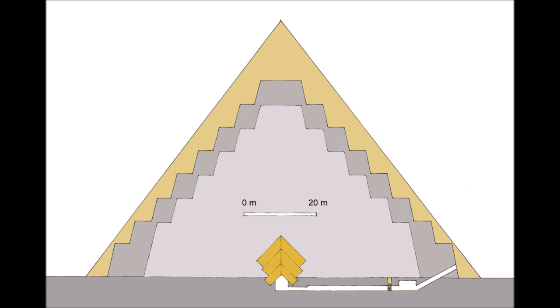Barta identifies that storage space in mortuary temples expanded consistently from Neferirkare's reign onwards. This was a result of the combined centralization of administrative focus onto the funerary cult, the increase in numbers of priests and officials involved in maintaining the cult, and the increase in their revenues. The discovery of considerable remains of stone vessels, mostly broken or incomplete, in the pyramid temples of Sahure, Neferirkare, and Neferefre is testament to this development.